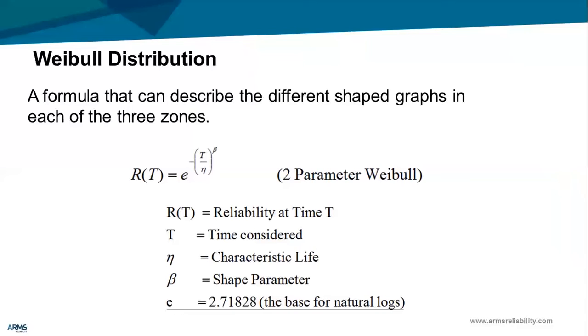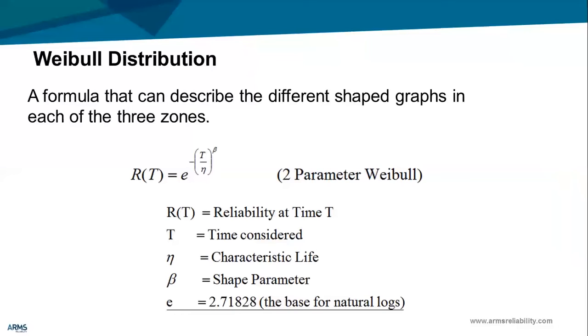So there are a few other parameters here we need to look at, and you'll see there are some new parameters we're introducing here for those that aren't familiar with this equation. One is the eta value, known as the characteristic life. This is actually the point at which 63.2% of a population will go into a failed state. So we can think of this as how long does the item last, and we can approximate it like that.